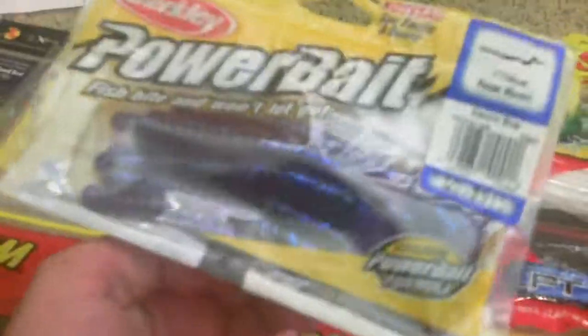Then got this Berkley PowerBait. Electric blue, 7-inch twirl tail. I love this color right here. It's a great color. Pretty dang good bait right here. I'm not a big fan of all the other Berkley PowerBait colors, but this is a good one. And once again, they have that scent, so the fish holds on longer, like these.